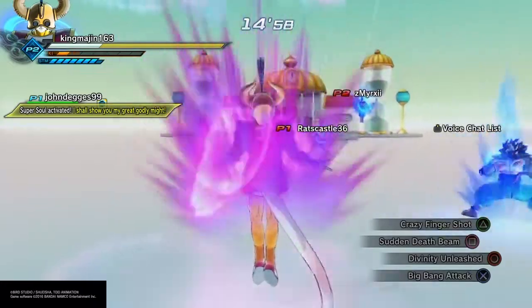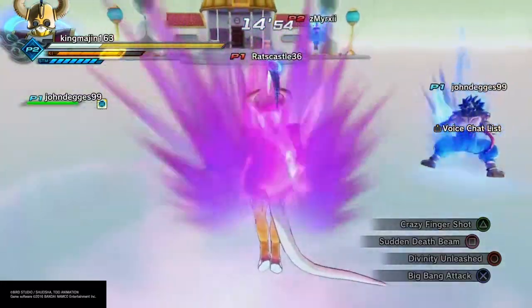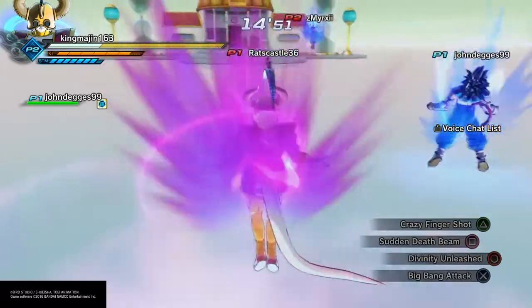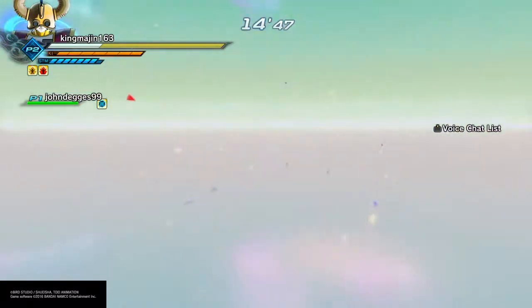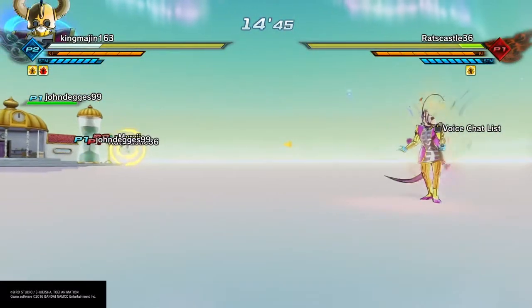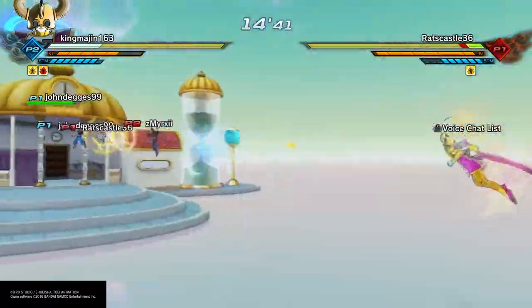Today we will be taking on some opponents with a relatively new and semi-in-progress build that I've been working on. I call it Dyspo's Hakai build because this build has two things: speed and extremely powerful ki blasts.